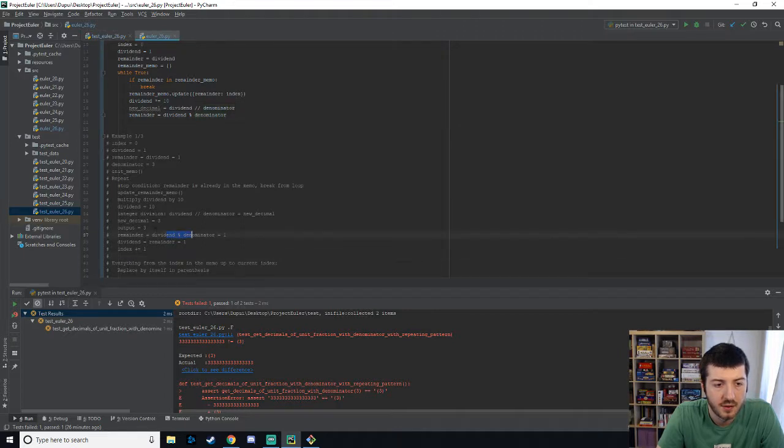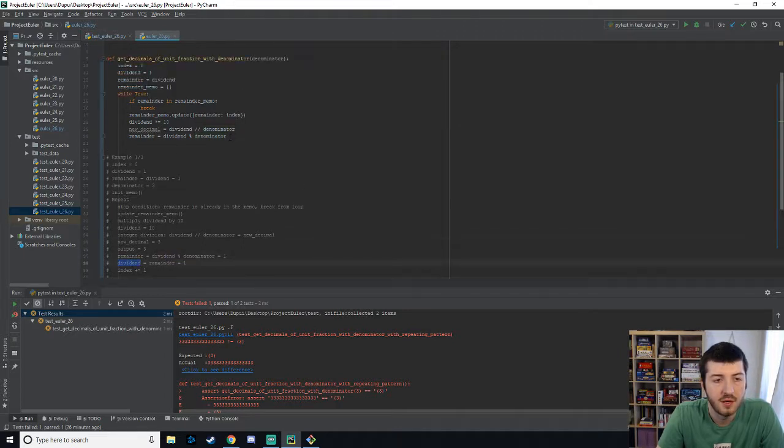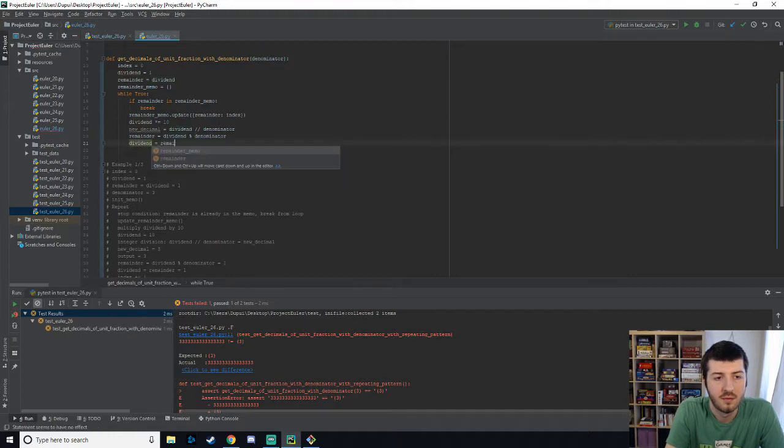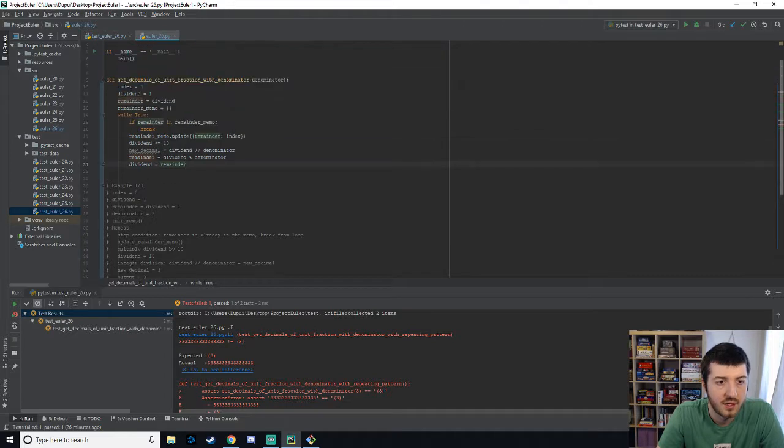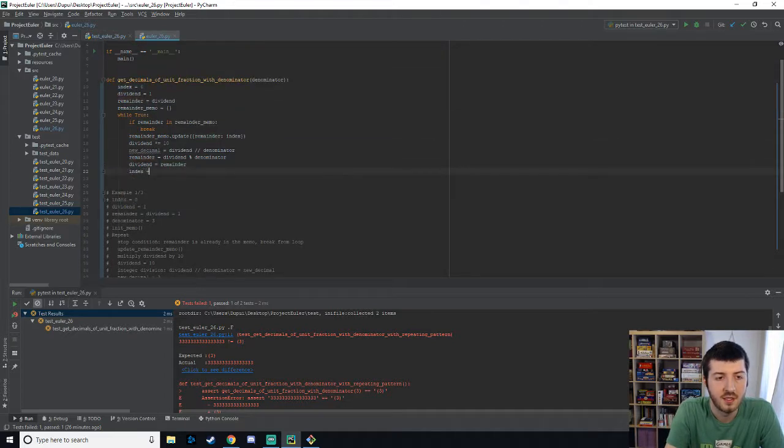So we're here. The dividend is the new remainder. We increment the index. Index is equal to 1.